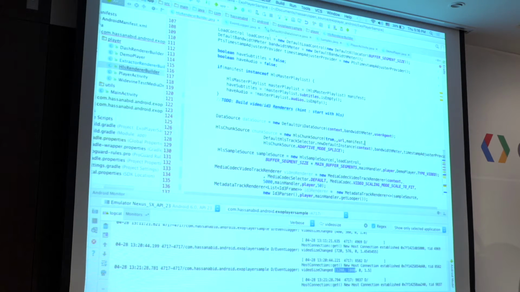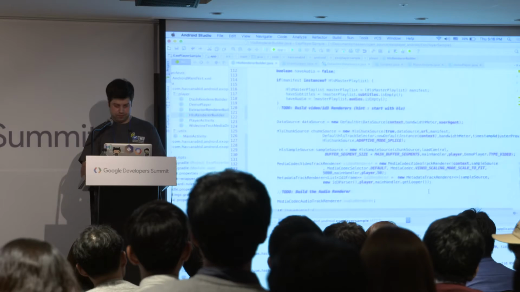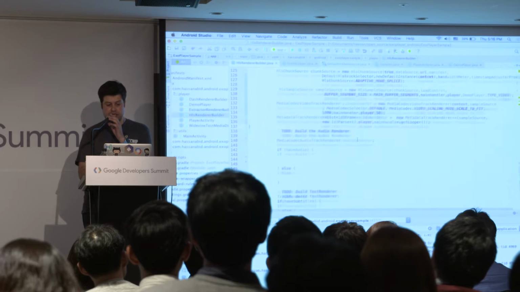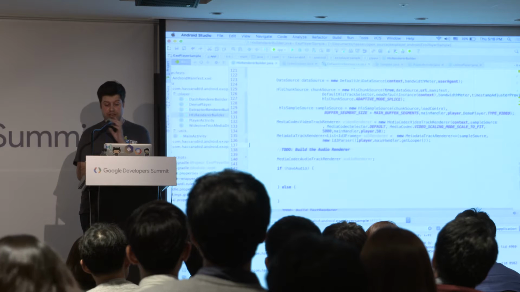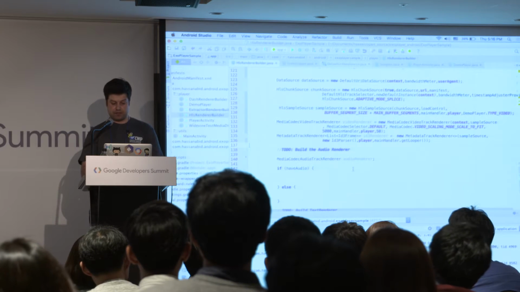So this requires the data source. It requires the chunk source, and it requires the sample source. And here, for the audio, for example, if there is special audio, then we can have a renderer for it, or we can extract it from the media itself.